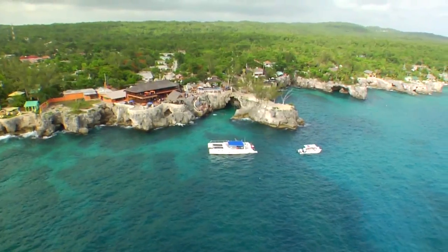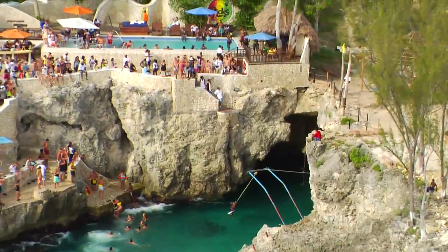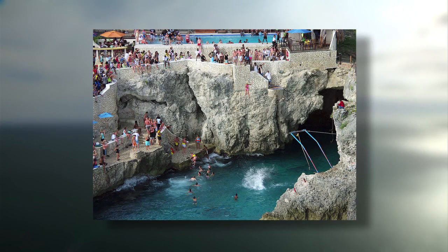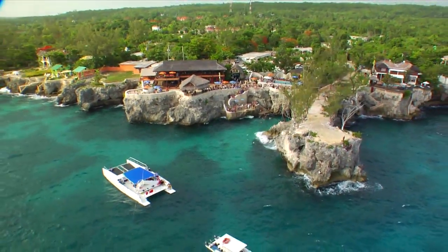For example, if you look at the shot of Rick's Cafe, where the girl was jumping from the high jump, we hovered there for like 5 minutes. And we were shouting, "Jump, jump." But we hovered for at least 4 to 5 minutes just waiting for her to jump. So it depends on the shot that you're trying to get. But on many occasions, you literally just fly past the shot, see it, and shoot it. And on other occasions, you actually have to hover and wait for it.